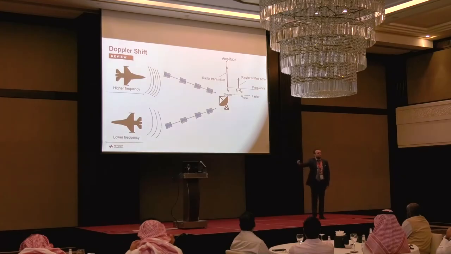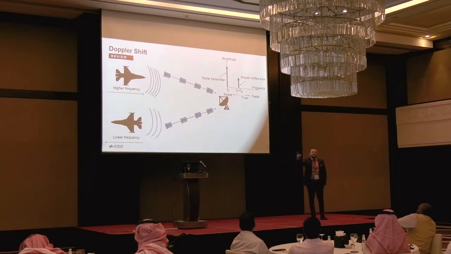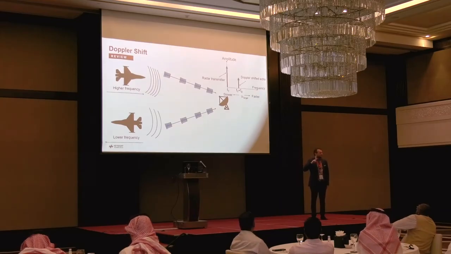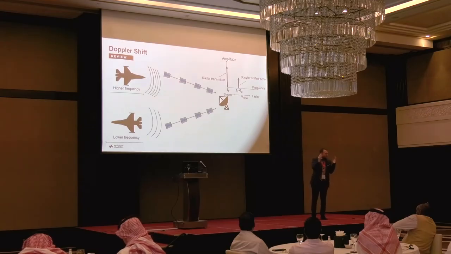So apart from getting that single data point from a CW, one of the other important data points we can get, especially if we're having a very low pulse rate interval, very low frequency pulse rates, is using the Doppler shift of the return pulse to determine a velocity. So from one return pulse, in addition to a distance, we can also get a velocity. If that object is moving towards us, those frequencies are going to get squeezed together on the reflection. And if the craft is moving away from us, they'll be stretched out.